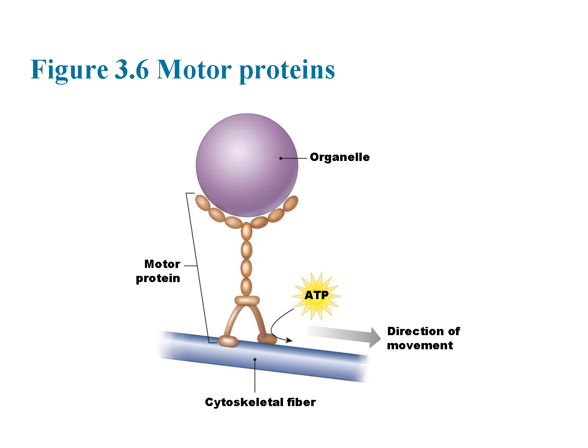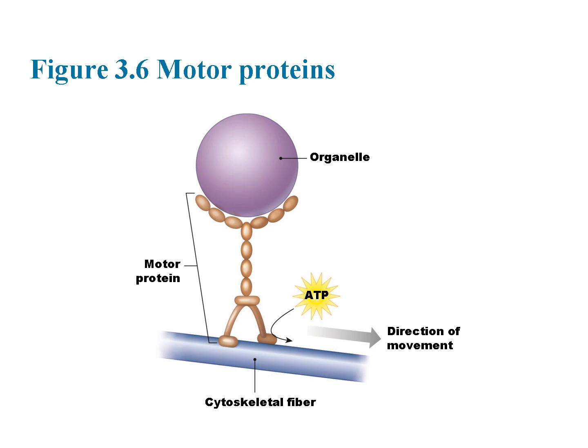Here's how it works. Motor proteins use the cytoskeleton as a track. Powered by ATP, they convert chemical energy into mechanical work. With each ATP molecule they use, they take a step, moving their cargo, whether it's an organelle, a vesicle, or other critical components, to where it's needed in the cell.